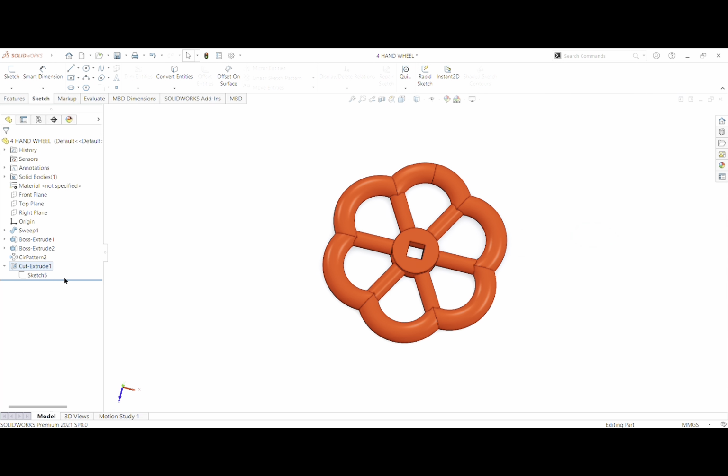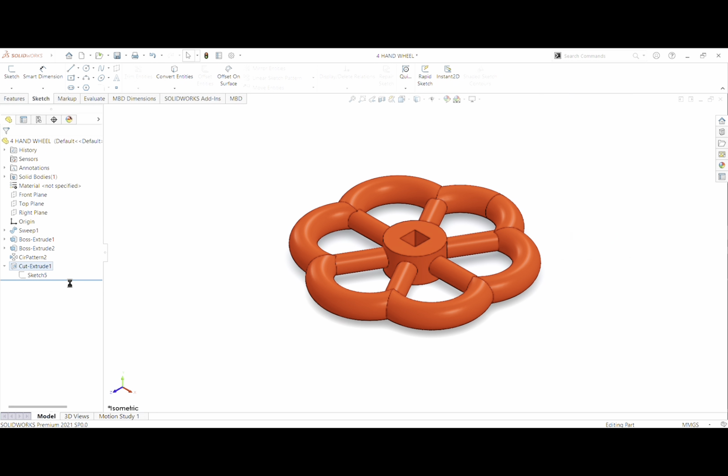So this is my part, the result of my part at the isometric view.